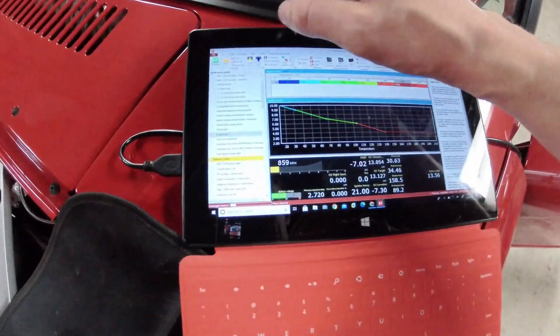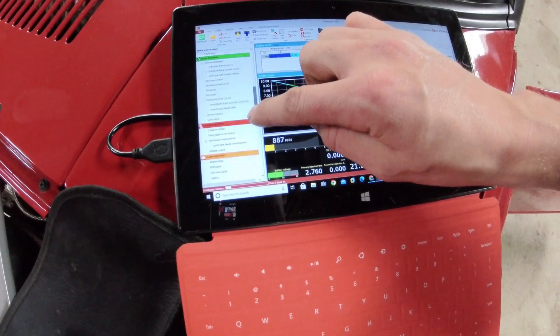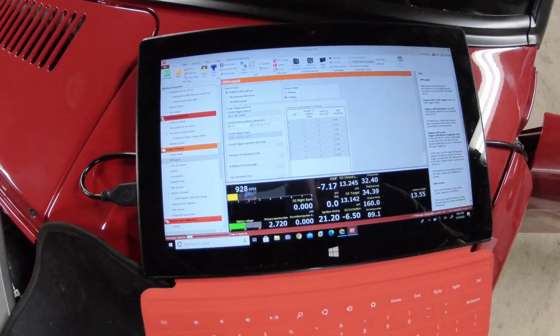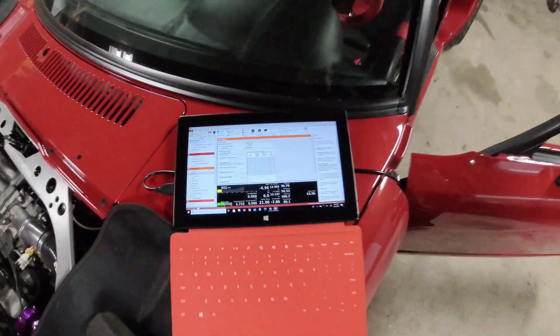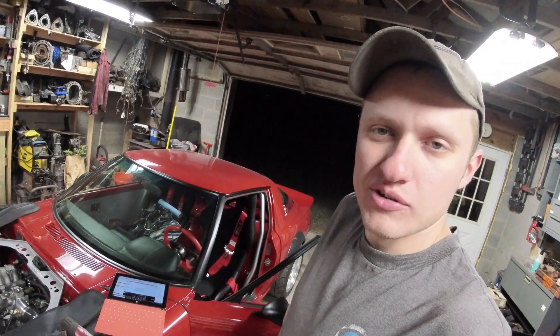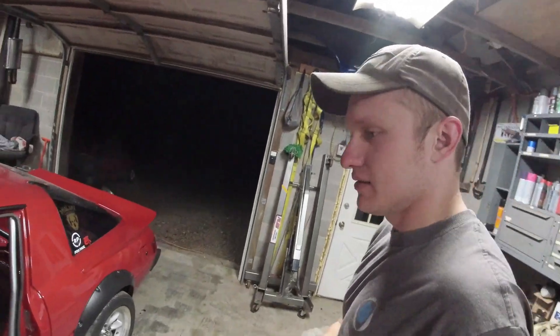With that being set, that's all you got to do — that's zeroing your timing. I ended up with 45 degrees in the RPM signal settings, which is plus 5 from their recommendation, and that's about where I'm at to get the timing I want. Pretty happy with that. I've been doing a lot of tuning on it this week and just wanted to make this video to show you guys exactly how that needs to be set up.